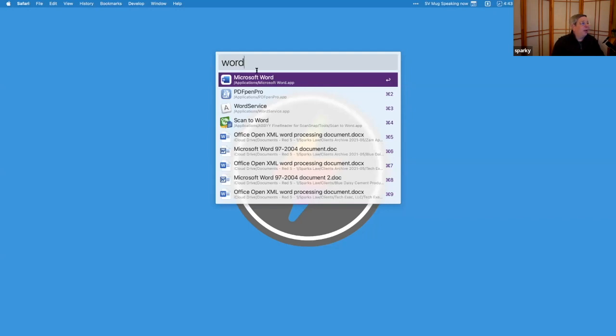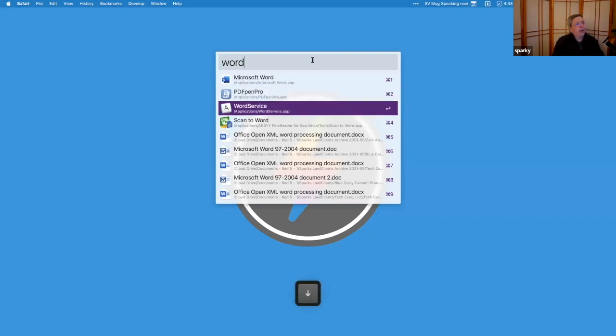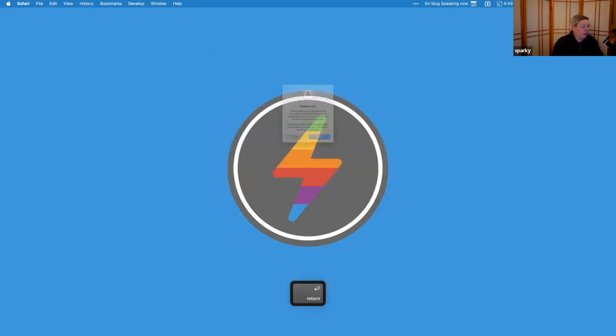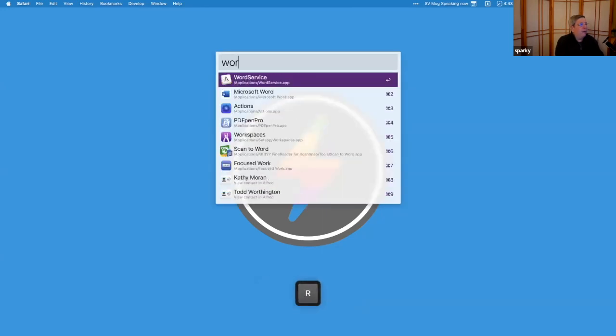Now, if I had instead hit the arrow key down and entered for Word Services, and I'll do that, let's say I just opened up Word Services. All right, it's not really an app, but now let me see if it's learned. See, now when I type Word, it put Word Services at the top because the logic is following what I'm doing and keeping track. So the app kind of learns the way you think as you use it to find things. And I think that name logic is one of its killer features.